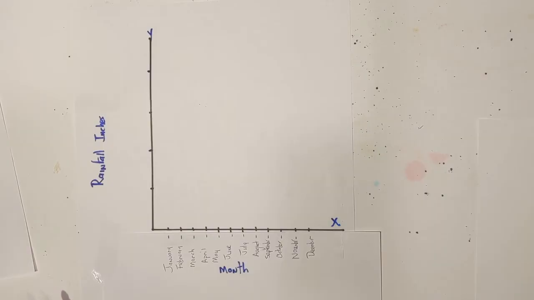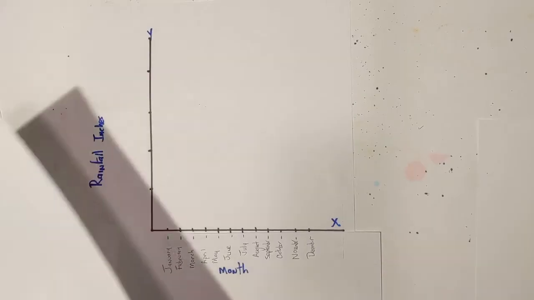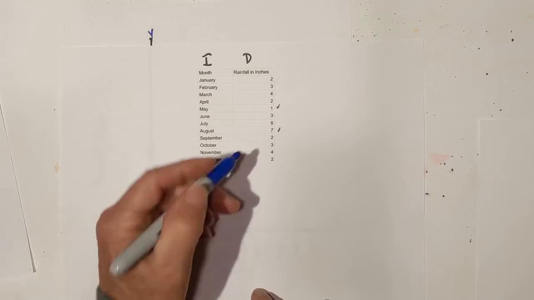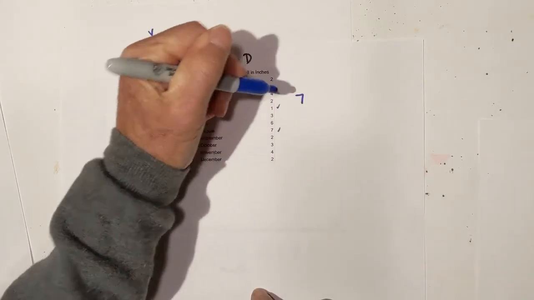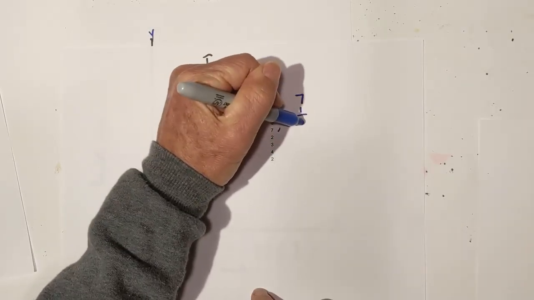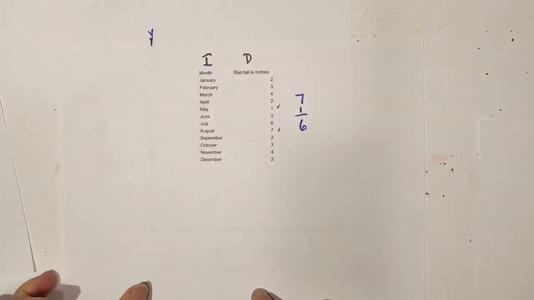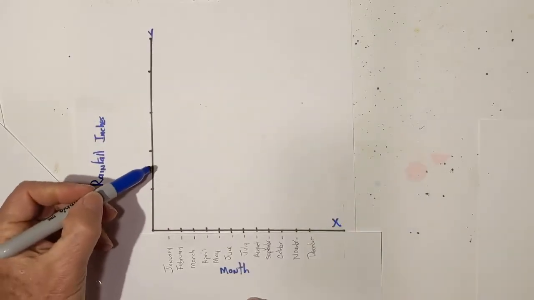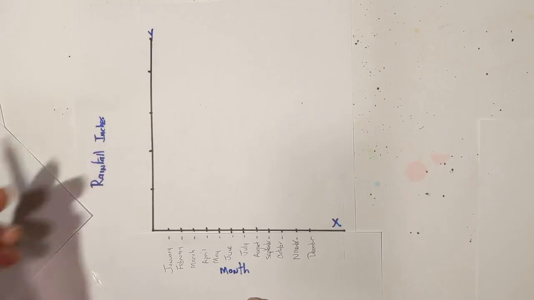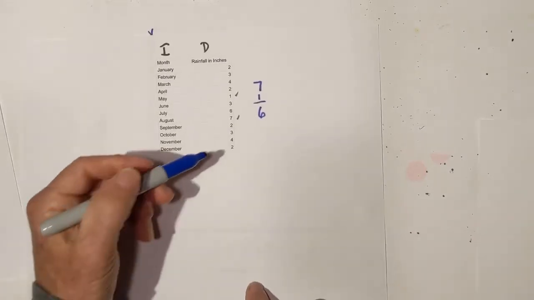The next thing we need to do is create a consistent scale. In order to create a consistent scale, you can get a range. The high is seven, the highest number, and the lowest number is one, so that difference is six. If you look on my graph, I'm going to go four places: one, two, three, four.